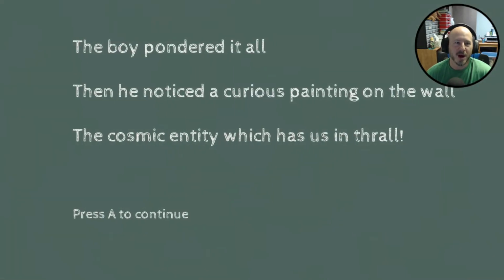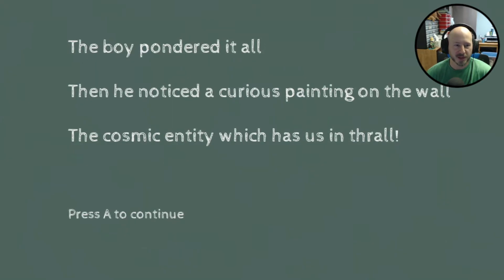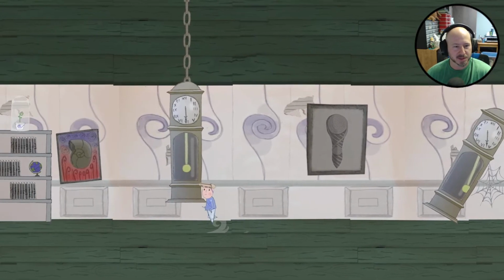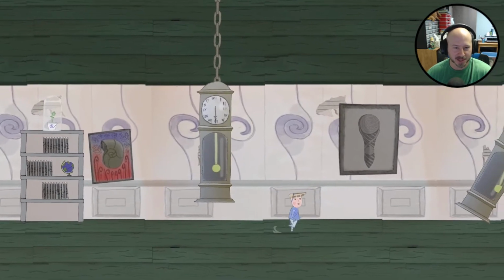That one was going all over the place. The boy pondered it all. Then he noticed a curious painting on the wall, the cosmic entity which has us in thrall. Between 5 and 6. I don't know if that matters. That one's on 6.